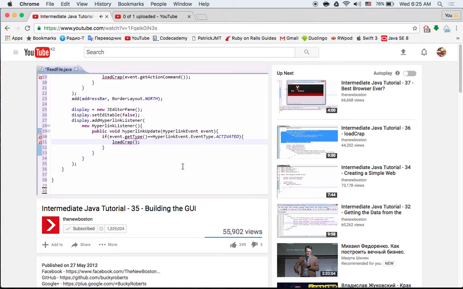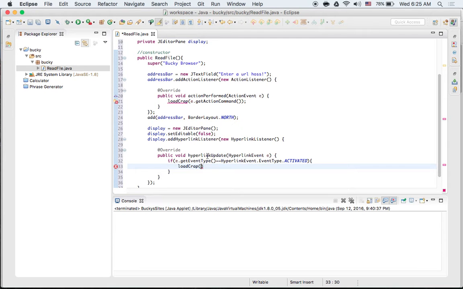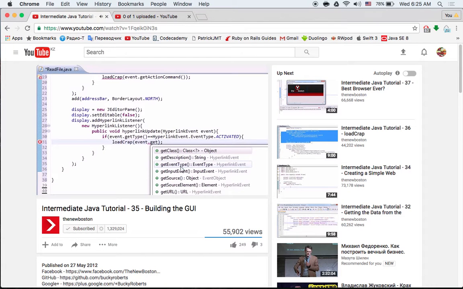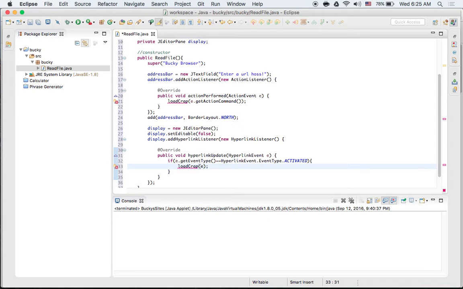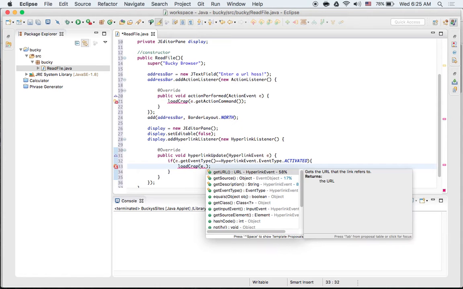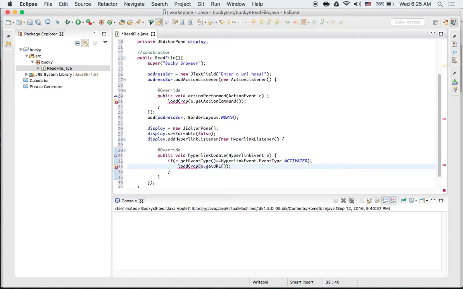So in order to, well, this is probably going to be easier if I type this out. The event is rolling over the link. In order to get the URL of the link, use getURL. Now this pretty much returns a URL, which, if you can see, is actually a URL object.